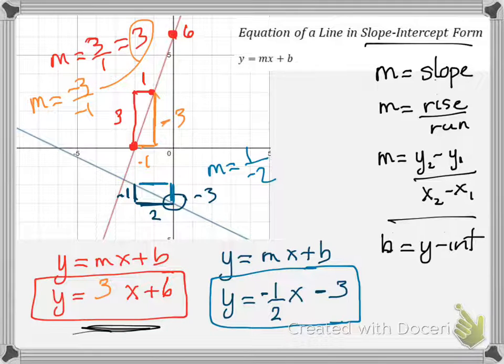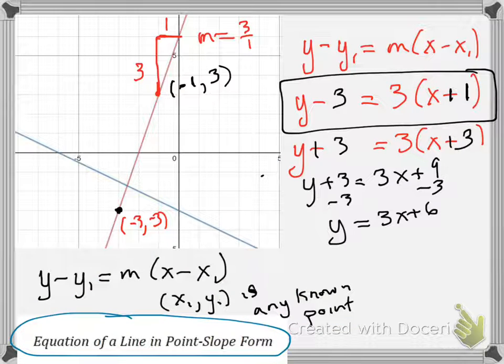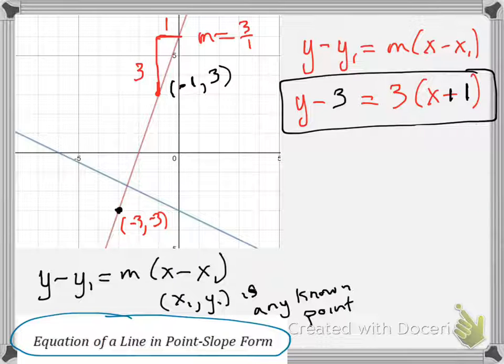Same equation I have here. But that's not what they're asking for here. I already did it the other way, so I'm going to pause it and get rid of that. You only really need one equation for the red line in point-slope form. Let's do an equation in point-slope form for the blue line.